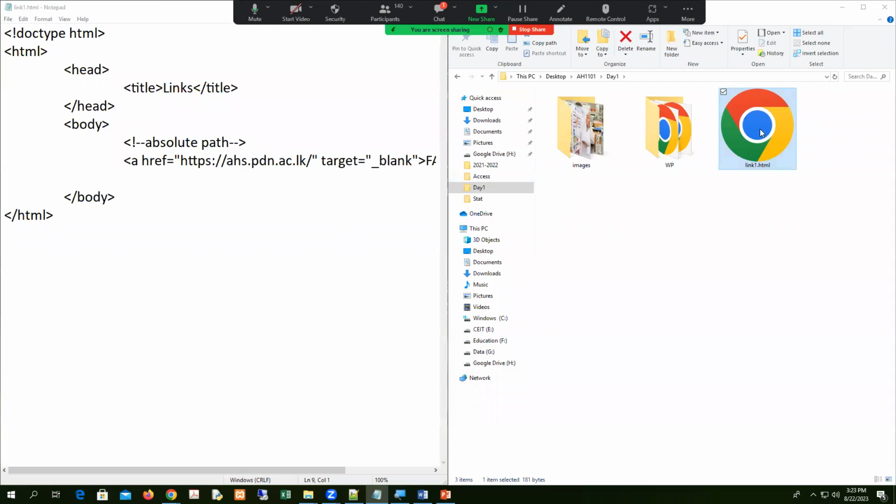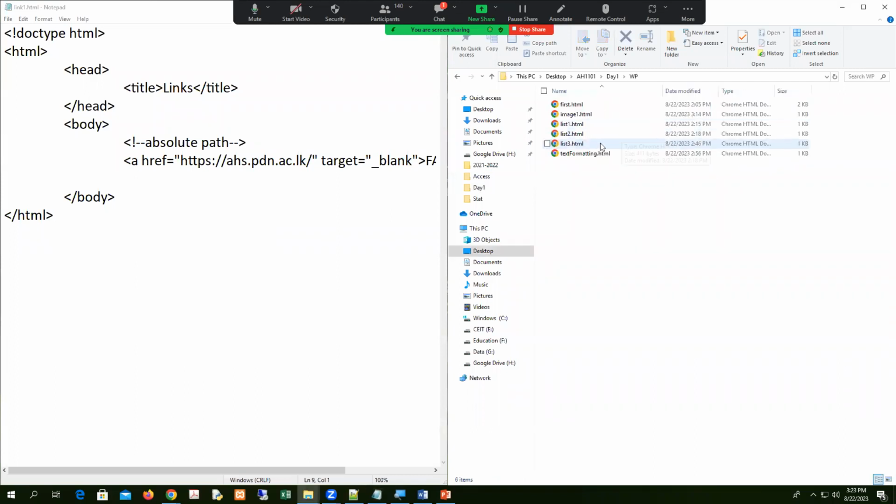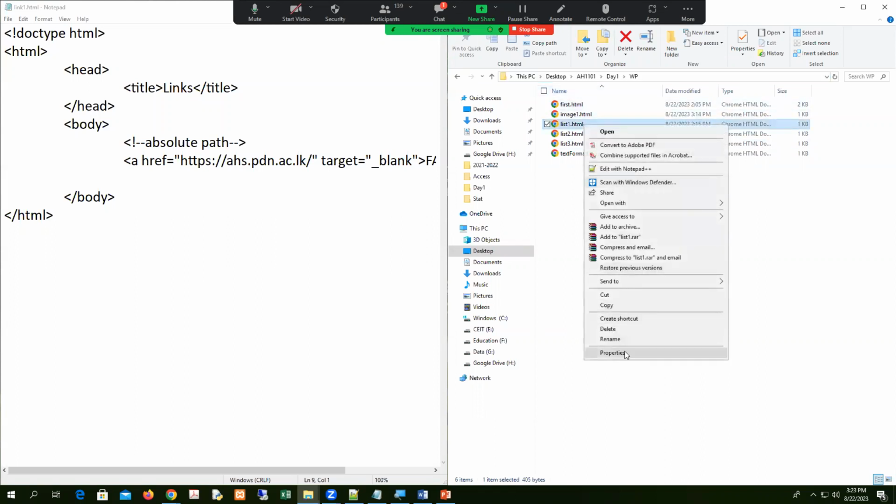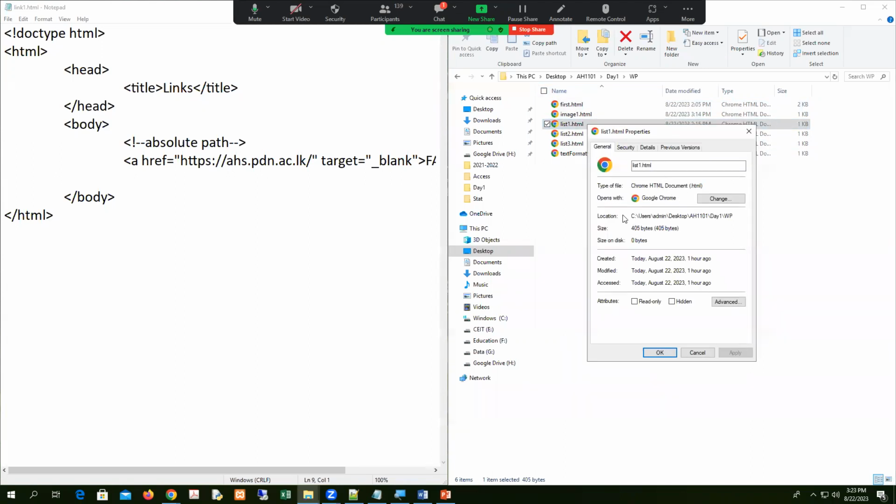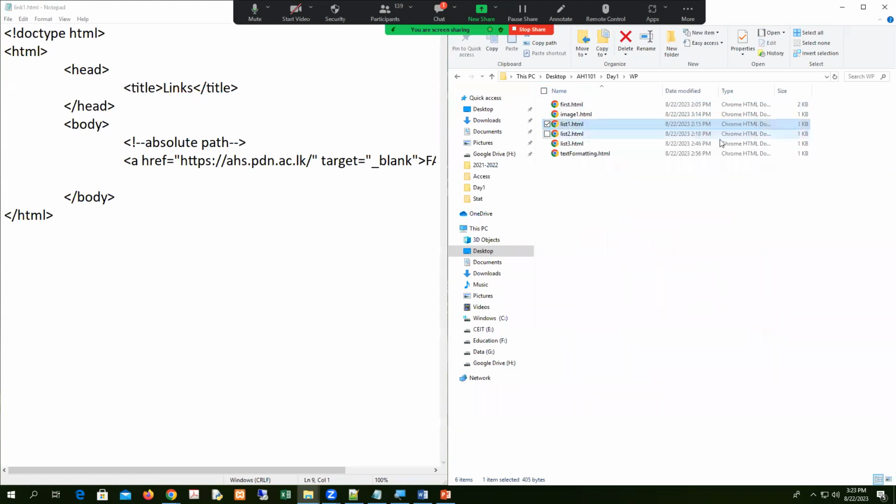Assume now I want to set a link to another web page, this list. If you take the location of this file, you can go to the file and get the location from here, from the properties. This is the absolute path of this particular web page.